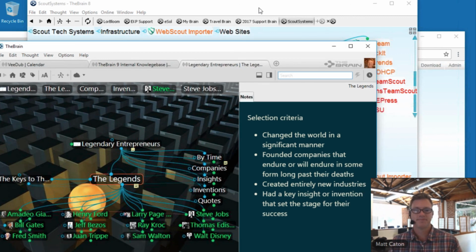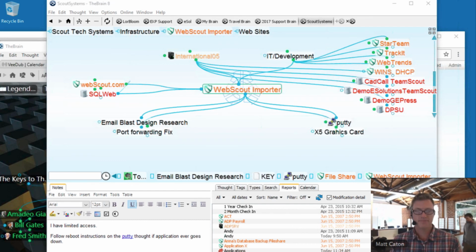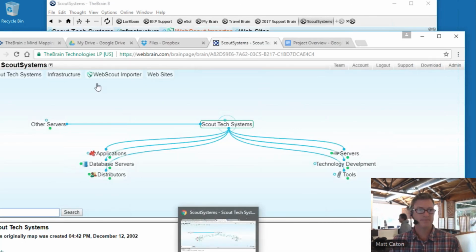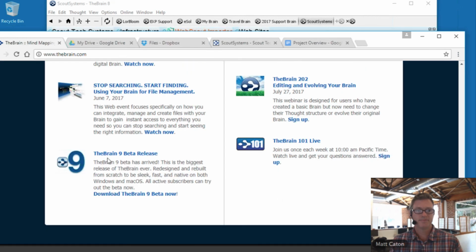And just so you know, don't wait to buy. It's almost going to be a free upgrade for anyone for a year, because the beta has taken a little bit longer because we've been adding so many things. But obviously, if you purchase version 8 today, you qualify for the free upgrade. So don't get bogged down in waiting. You want to get on the software as soon as possible.